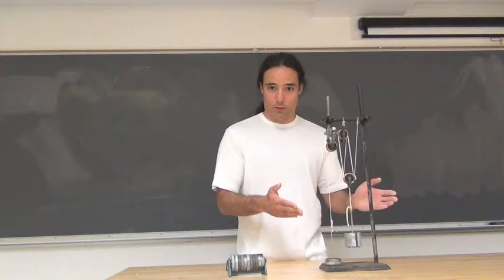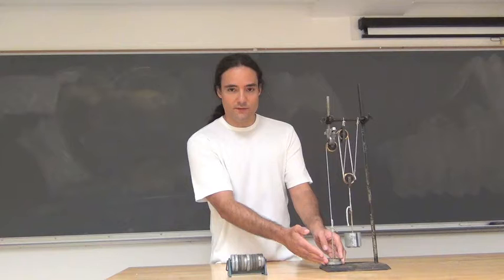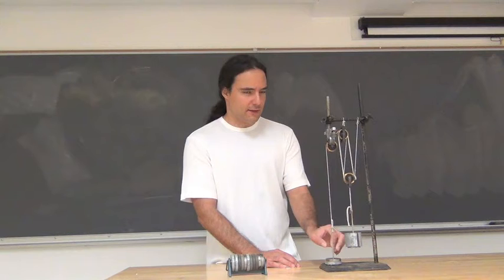Now, here's an interesting dilemma. So I have 250 grams here. I have 550 grams here. Why is it that 250 grams is heavy enough to pull up 550 grams?